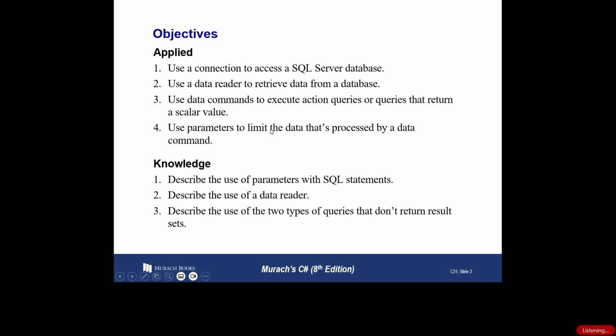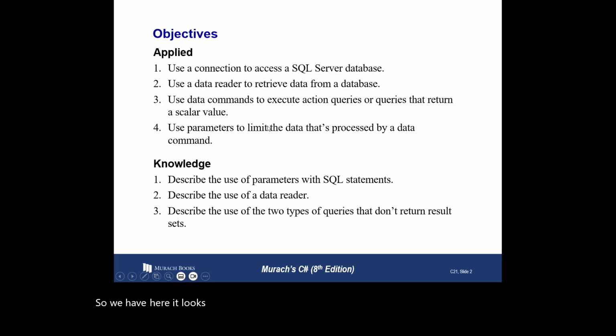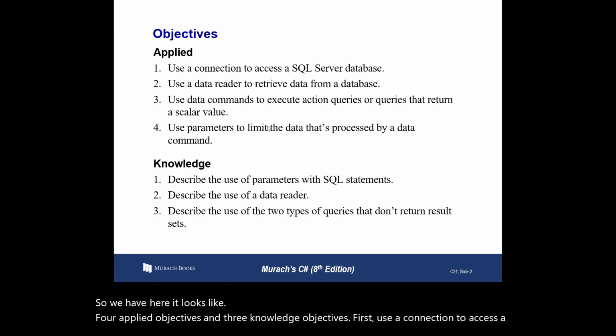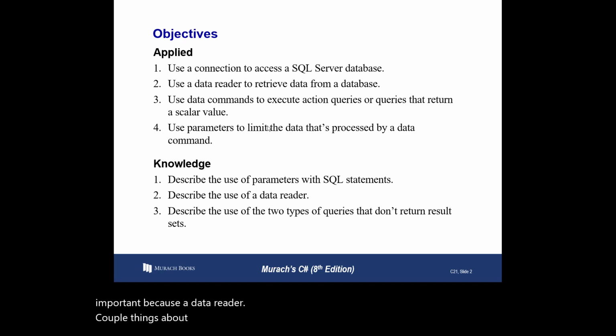All right. So we have here, it looks like, 4 applied objectives and 3 knowledge objectives. First, use a connection to access a SQL Server database. Use a data reader to retrieve data from a database. And that's very important because a data reader, couple things about it. First of all, it's read-only. It's called a reader.